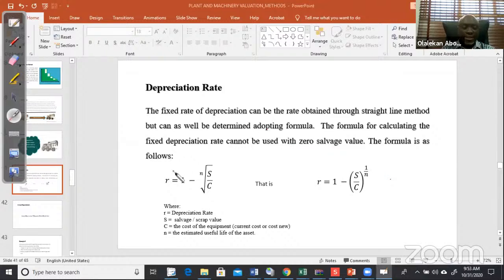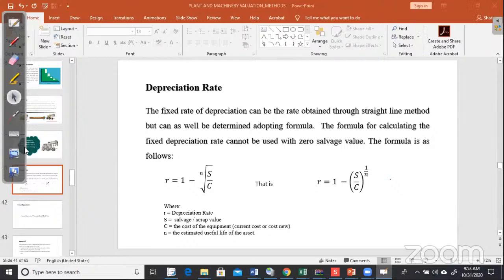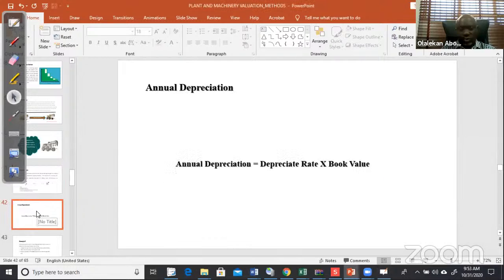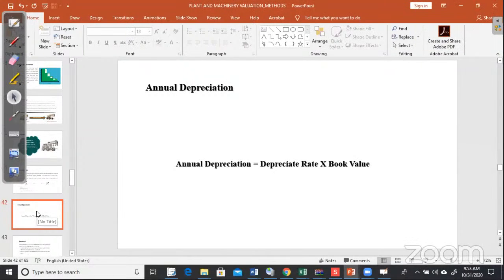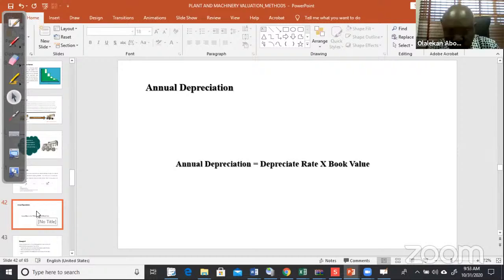Having said that, I think this slide is clear enough. So let's see another thing that we might have, or an application. Okay, I have another depreciation here. Just like in straight line method, you apply your depreciation rate to your book value. For year one, your book value will be the original cost. But for year two, you would have removed year one depreciation from the original cost. Then you are left with the book value at the end of year one, to which you apply that same depreciation rate to get depreciation for year two.